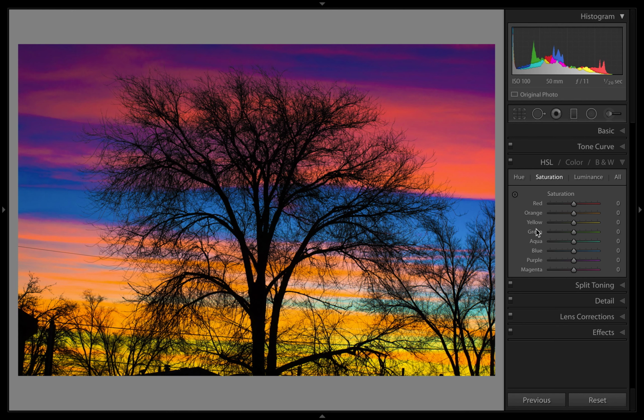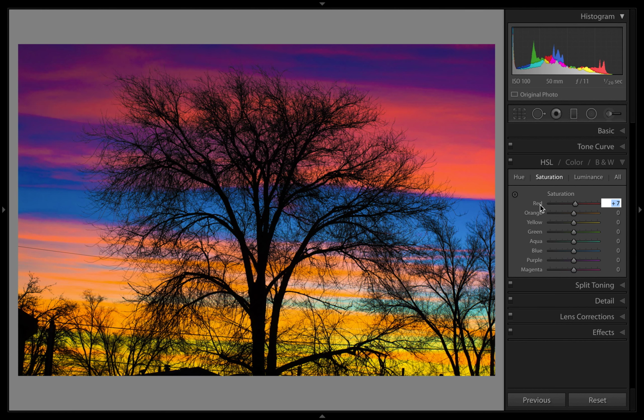Okay, so that's one way to do it. You can go down each slider and you can play around with it. Now what I prefer to do is I like to click on it and I like to use the keyboard because it's, again, as I mentioned before, just an easier way to control what you're doing. You can also click on these numbers here and use the up and down keys to increase the saturation that way.